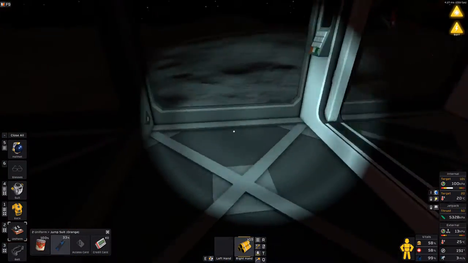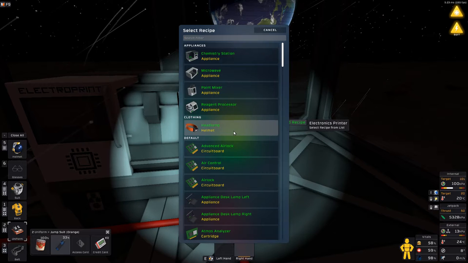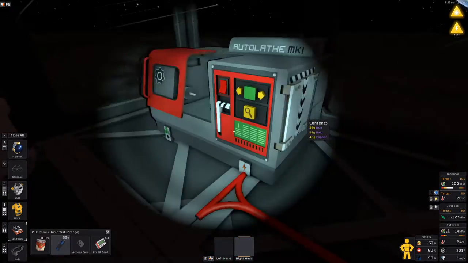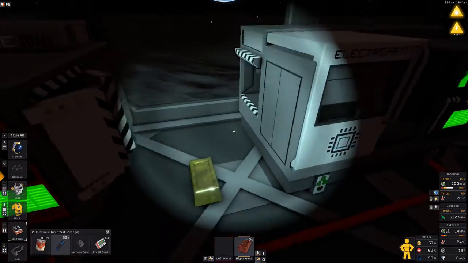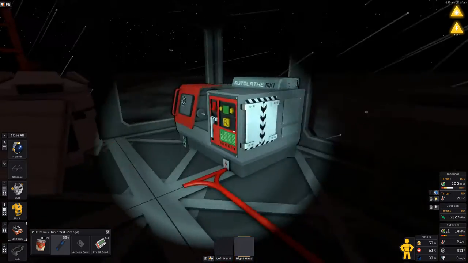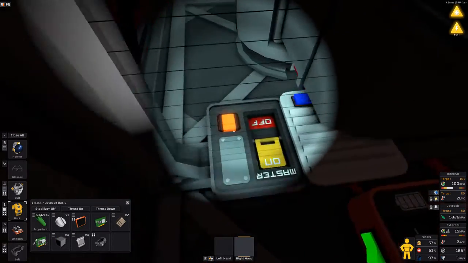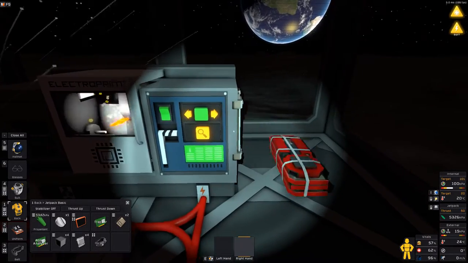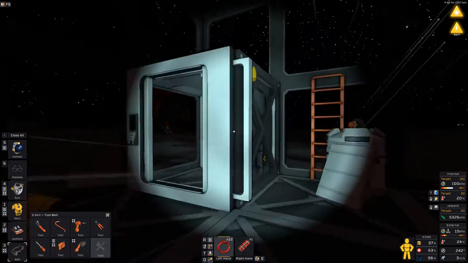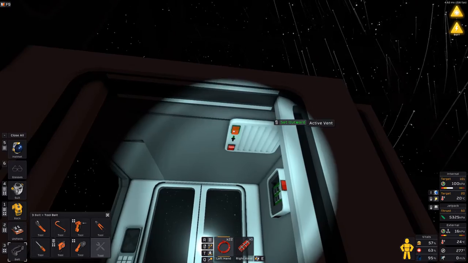But we need more solar panels, because we are way too power hungry for this one solar panel. So, solar panel basic. Copper, iron, copper, and gold. And I have a bit here, so let's get that rolling on some solar panels. And yeah, let's get some solar panels up and running first. As many as we can get. We definitely need to make sure we have power for this guy.